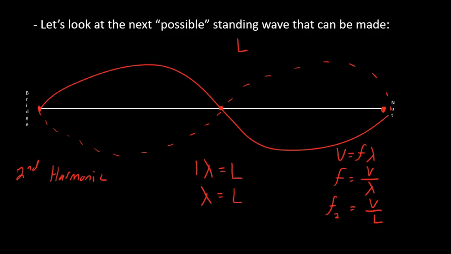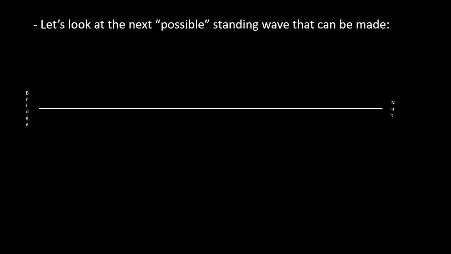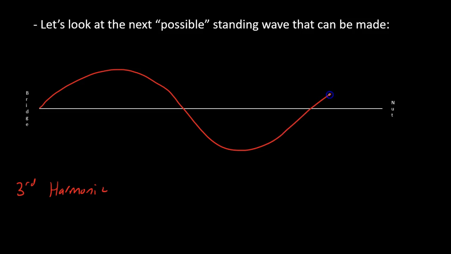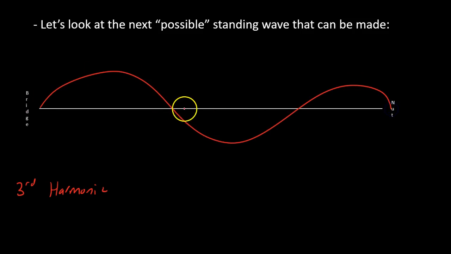You could probably guess that the next possible standing wave is called the third harmonic. All right, so I could even just write down, we're going to draw the third harmonic. What do you think? What's the next possible one you could draw? It looks like this. Let me try and draw a better diagram. Third harmonic. Well, not great, but better. You might recognize a pattern. Remember, these are antinodes. The number of harmonics is translating to the number of antinodes. 1, 2, 3 antinodes, that's the third harmonic.